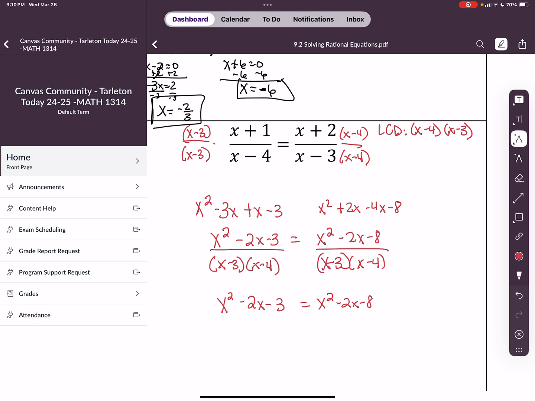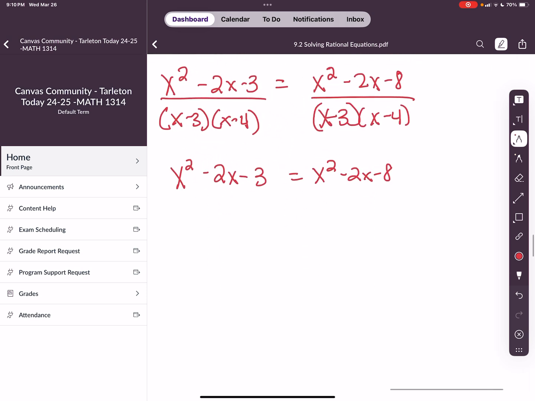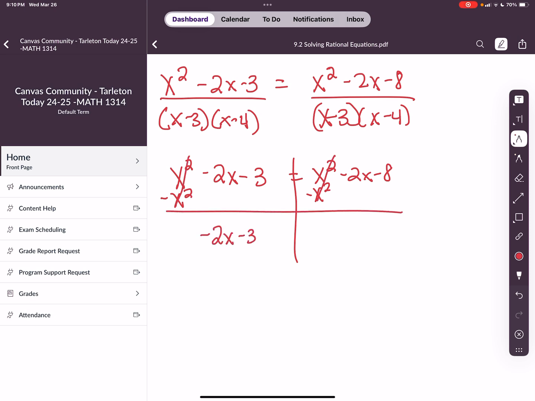I'm actually going to take it a little bit further than I did in class, just so if anybody that's rewatching it needed some extra steps from here, they can see it. So I'm going to go ahead and take my x squared away from that side. So I get negative 2x minus 3 equals negative 2x minus 8. Okay, you could even say from this point the answer, you may see it already, but I'm going to go one more step. And I'm going to combine my x's. And so that means I would have negative 3 equals negative 8.